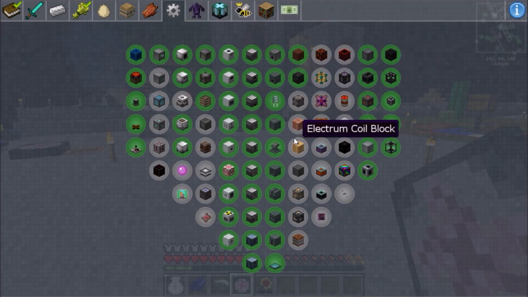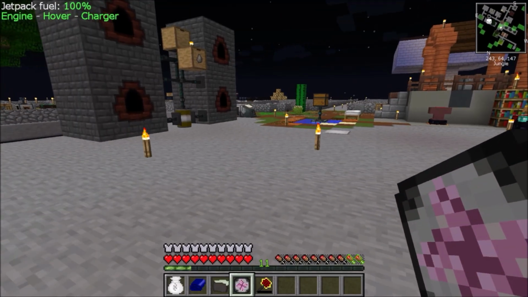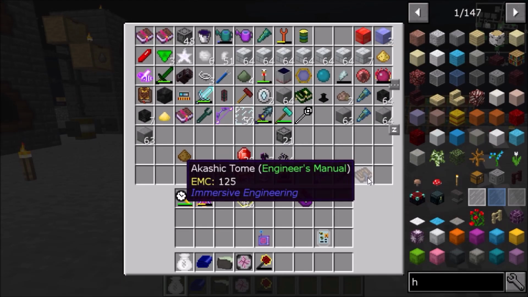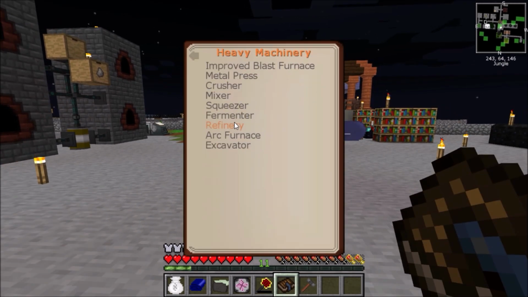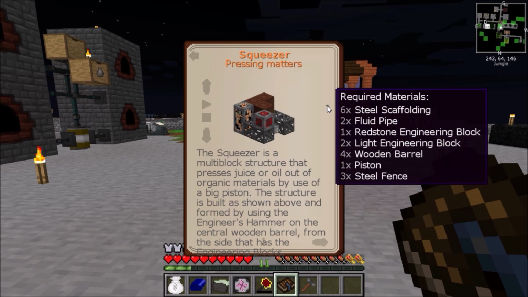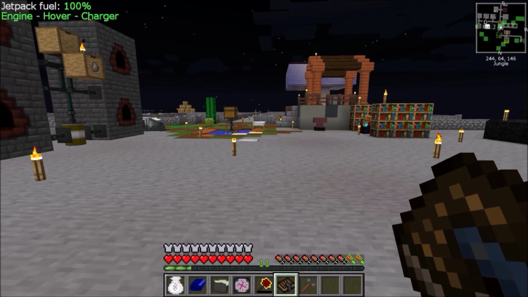We're also going to be doing the quest for Immersive Engineering, since we need to make light engineering blocks and maybe heavy engineering blocks. I'm not sure. Matter of fact, let's go in here, we've got our book, we've got our hammer. Let's see what we need to do here. We need the squeezer. So we're going to need the light engineering blocks and redstone engineering blocks. We're not going to need the heavy, but we'll go ahead and make them. So let's just go ahead and start looking at these, and then I'll make all this stuff off camera so we can get this going.